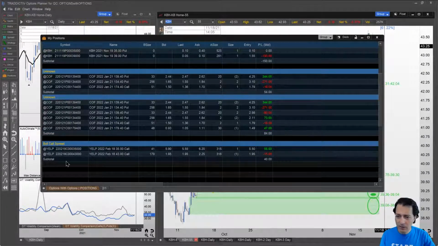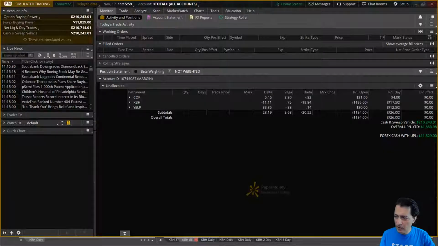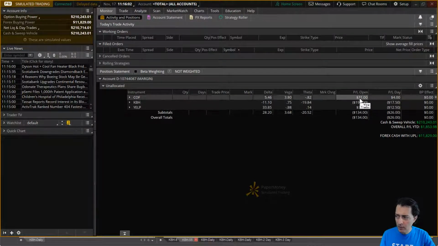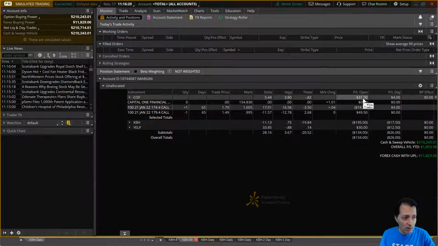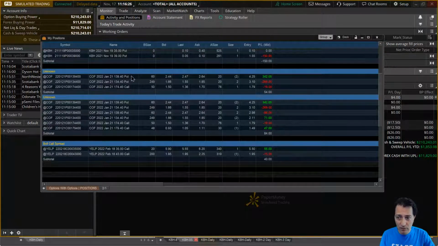If you look at Think or Swim and you look at COF, it shows $31. It doesn't show 80 plus. The reason is that on the account, the only thing we have now is a bull call spread, which is buying the 174 call and selling the 179 call. That's the only thing left, which is currently producing $31. But overall, when you add the prior units that we closed from the original trade, where we had puts, everything started because we sold two puts, actually two bull put spreads, I should say, and then we bought a call thanks to the premium.